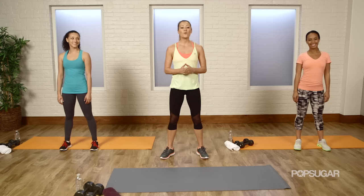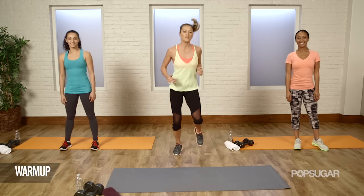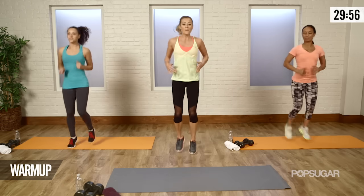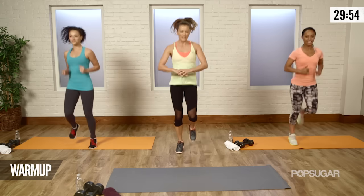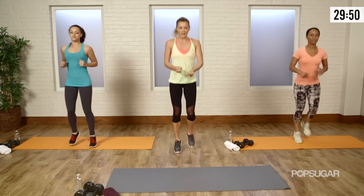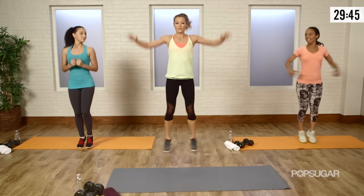Let's get this circuit training workout in. I have Madhye and Danny to help us go through the workout. We're going to start with an easy jog. This whole first part of the workout is going to be your warm-up and your dynamics — really get your muscles opened up and get that warmth going through the joints and the muscles. The first one we're going to go through is a jumping jack.